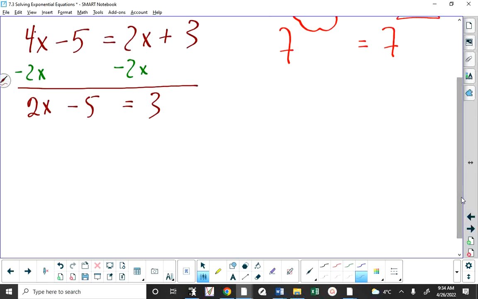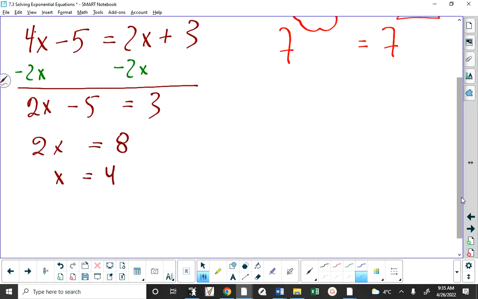If you had 4x minus 5 equals a number, and you had 2x plus 3 equals a number, so you had two separate equations, then that's the route you could go. But if you had 4x minus 5 equals a number, you'd just rearrange for x anyway. I'm going to add 5 to both sides and get 2x equals 8. So you get x equals 4.